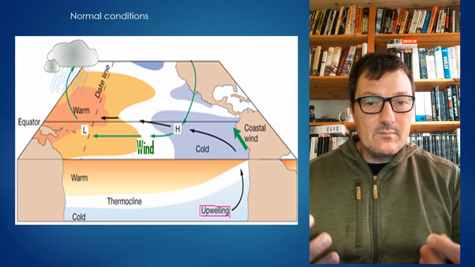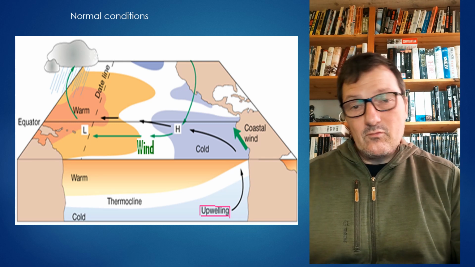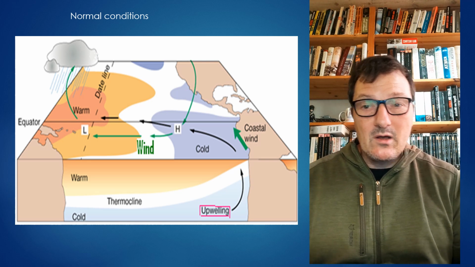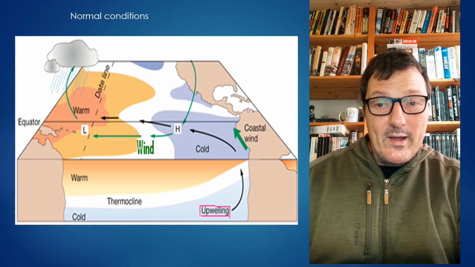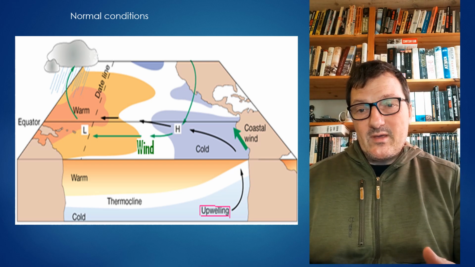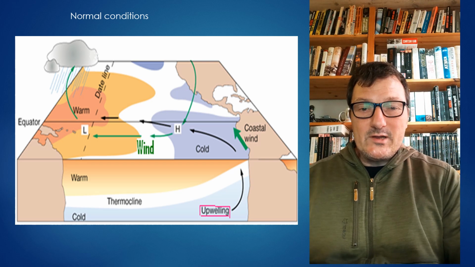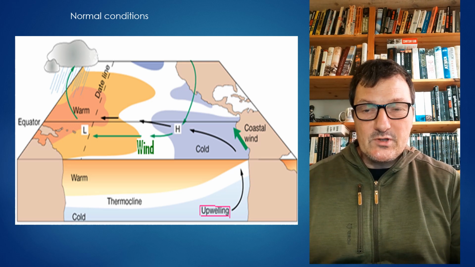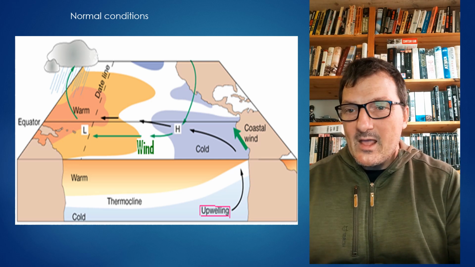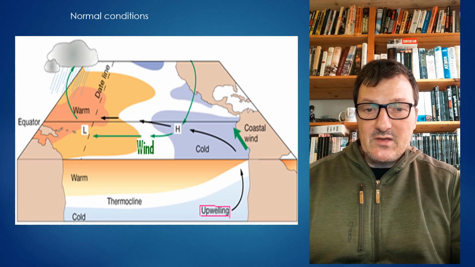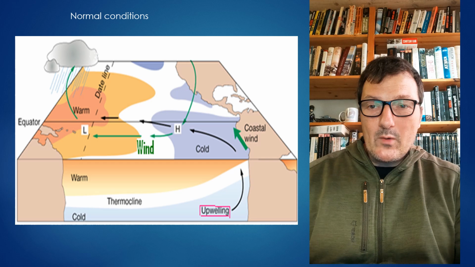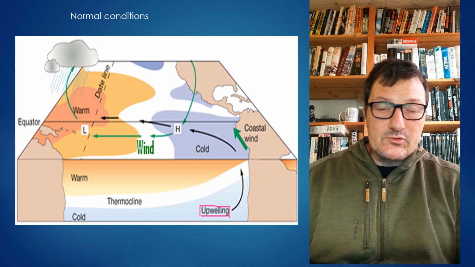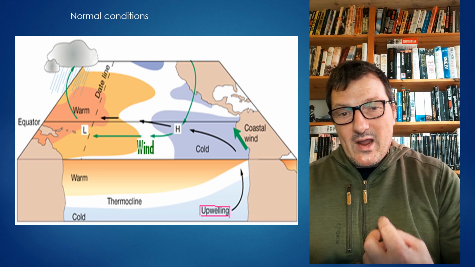And if you are a fisherman living here, that will give rise to a very productive fishery. And if you are, for example, a blue whale or one of the other big whales swimming around looking for food, a high amount of upwelling will lead to large production of small crustaceans and so on, so it will boost the entire food chain. As we see here, that will also tend to give us a weather system where we have warm water around Australia, which also leads to rain in Australia.